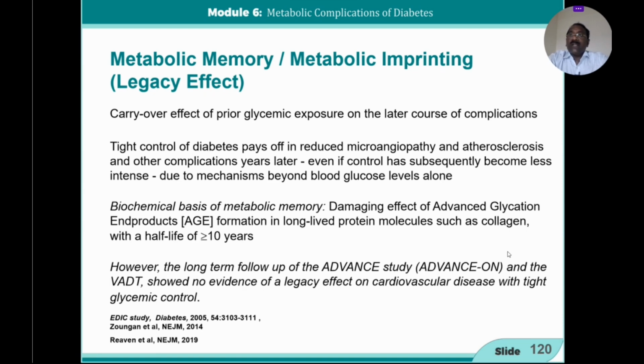Suppose you are diagnosing diabetes right now, don't lose the patient by poor control of the diabetes. If you control the diabetes very effectively in the initial days of presentation, these people will stay a long period without any complications. So the tight control of diabetes pays off in reduced angiopathy, atherosclerosis and other complications years later, even if control has subsequently become less intense, due to mechanisms beyond the blood glucose levels alone.